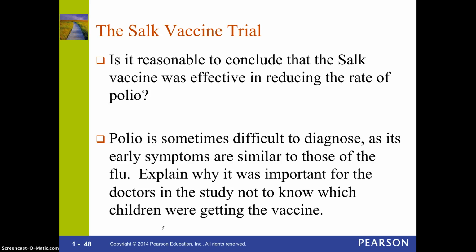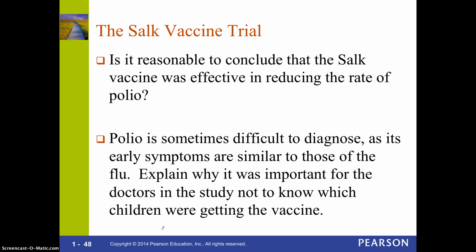It says polio is sometimes difficult to diagnose as its early symptoms are similar to those of the flu. So why was it important for the doctors in the study not to know which children were getting the vaccine? So you might want to pause the video and think about that before I give you my explanation.